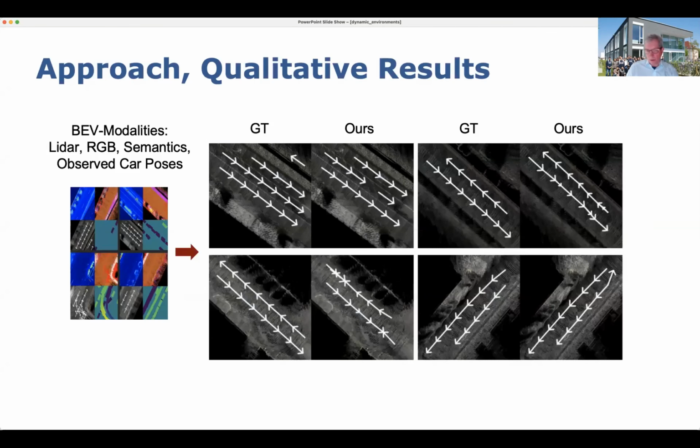And without going into further details, I'll just jump to the results and show you some outputs that we get from this network on the data set that we have been using. And as you can see, it is not perfect, but it is an important step in that direction. It's pretty good on just roads. It's not as good as I had hoped for intersections, but this is something that we will look into more in the future.